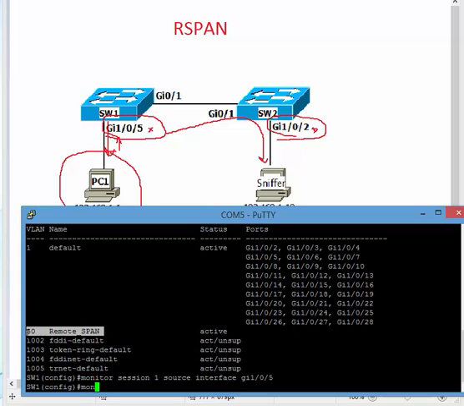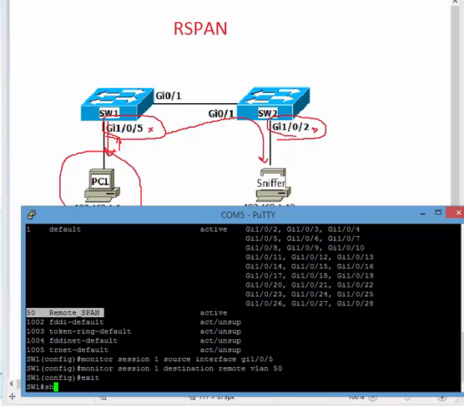So it's going to take the traffic from gig 5 and copy it over onto our remote SPAN VLAN, VLAN 50. Monitor session 1 destination, and to tell it that it's a remote VLAN, because remember we can't have a destination of just a local VLAN, we tell it it's a remote VLAN, and our remote VLAN is 50.